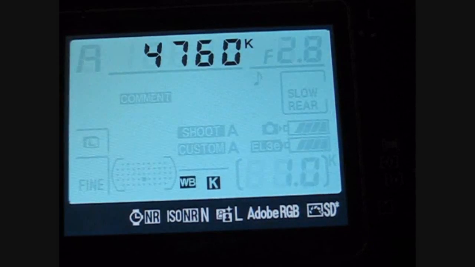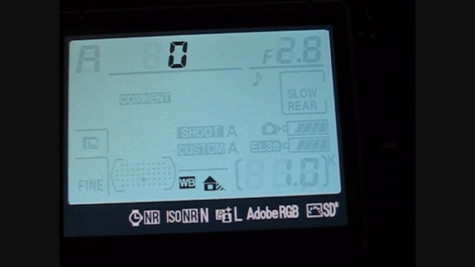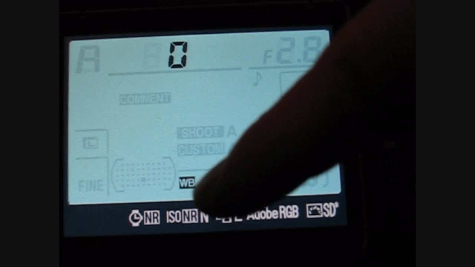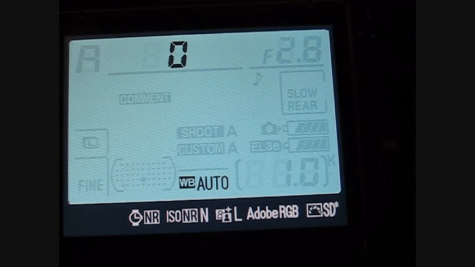And what I'll do is, first of all, I want to set the white balance. On the back of the camera, if I hold down white balance, you can see it's at a temperature here. So you can have it on, if you notice down here, these are all the different, so cloudy, flash, sunlight. Let's say we go to auto first and we take a photo. Let's see what that looks like. No flash.